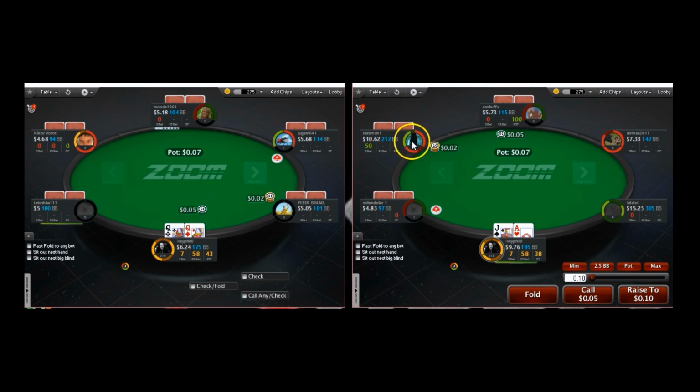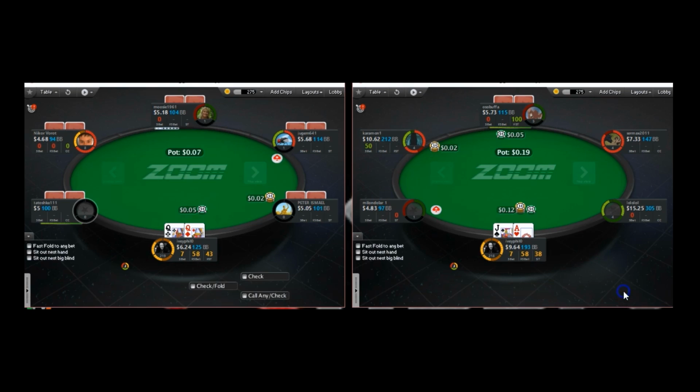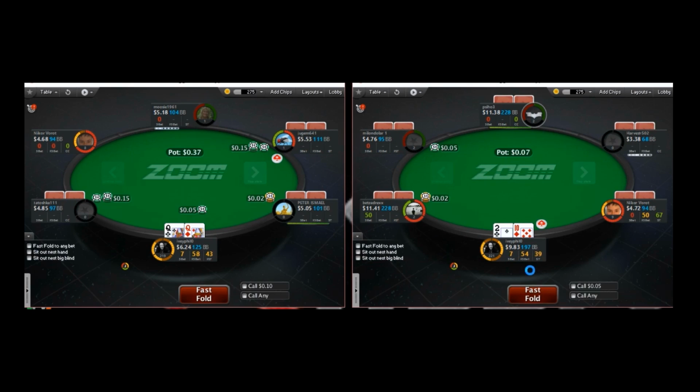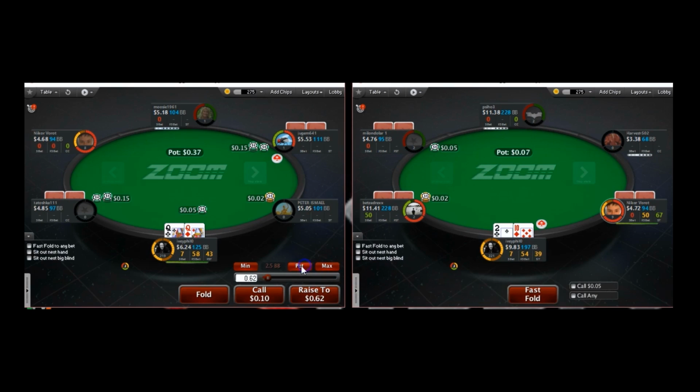Ace Jack, we're going to go ahead and open. Pointless looking at anything, really, with Ace Jack. It's just an automatic open in the cutoff. It's good to know what people are like, of course, but we can just automatically open that.